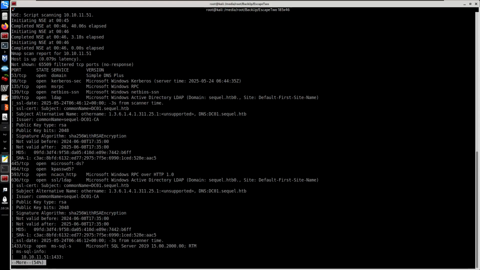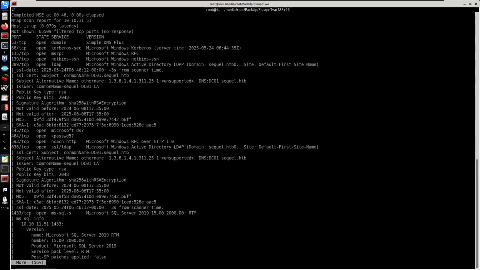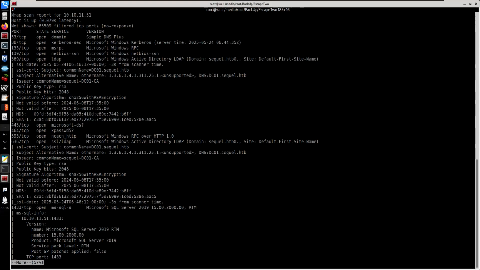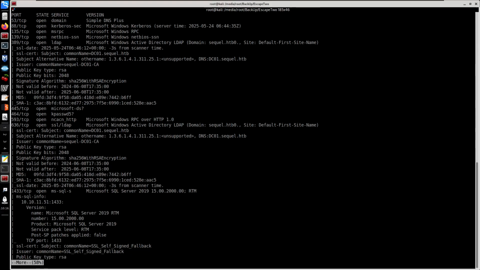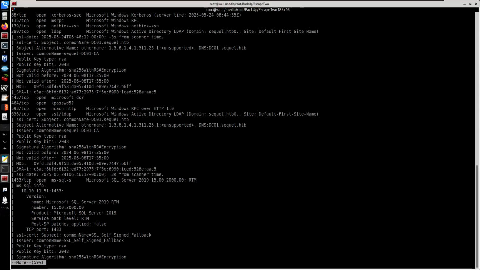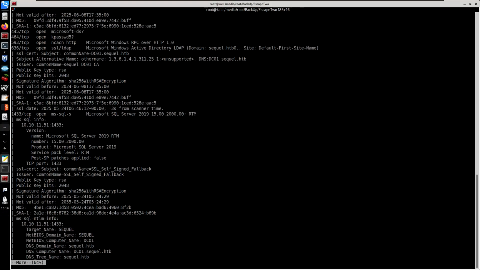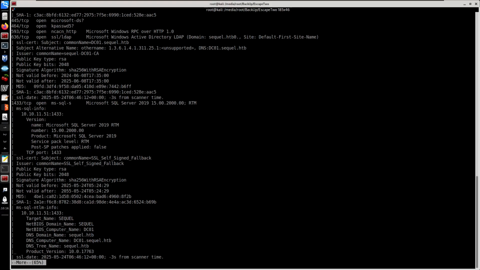Port 53 for DNS, port 88 for Kerberos, 135 and 139 for RPC. We also have SMB, 389 for LDAP, 636, and 1433 for MS SQL. This is a Microsoft Server 2019.